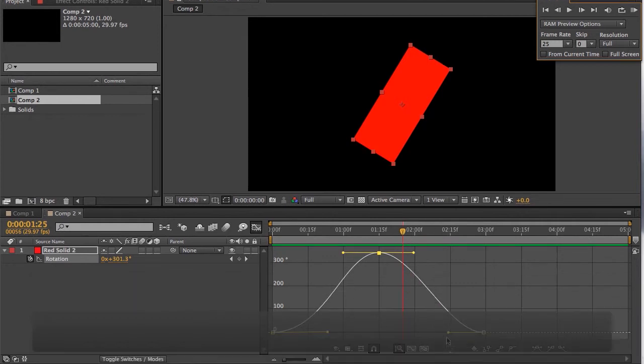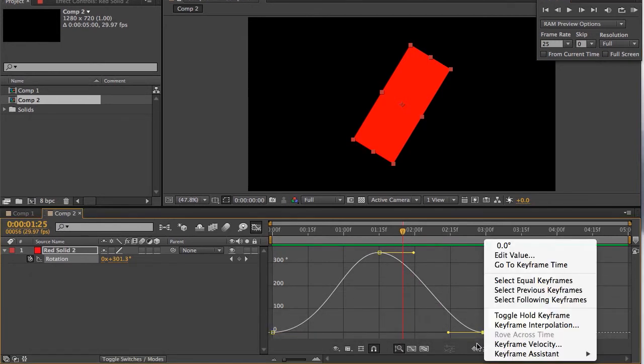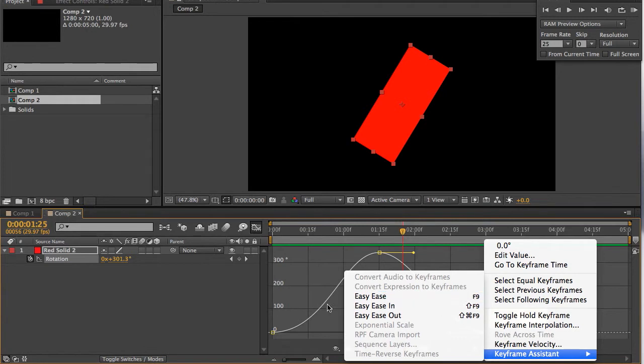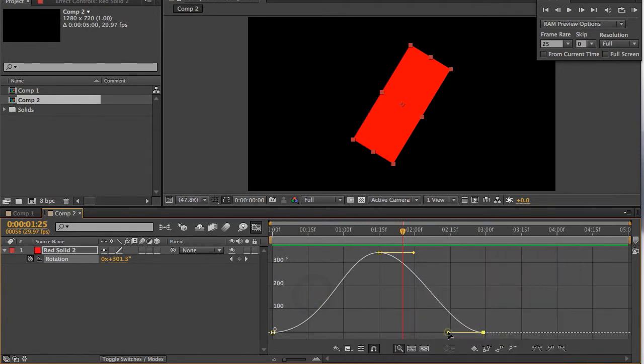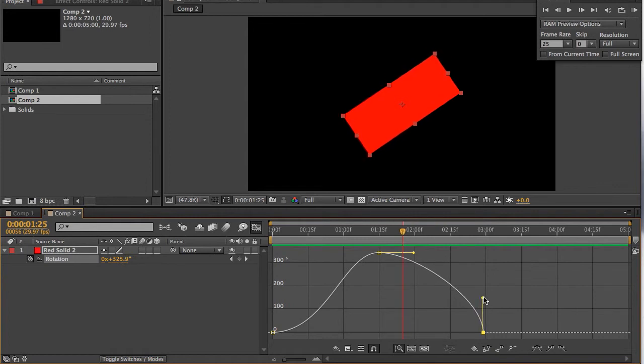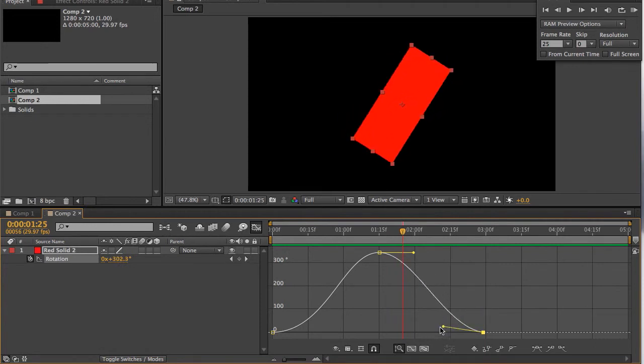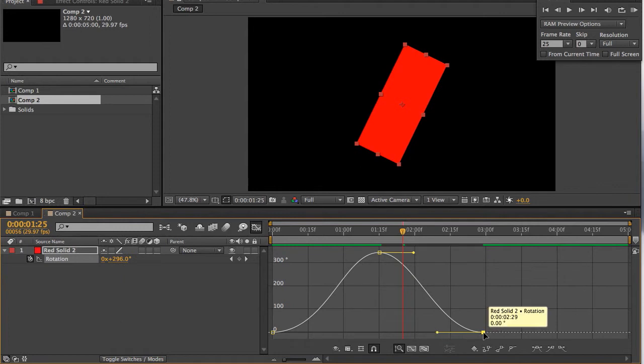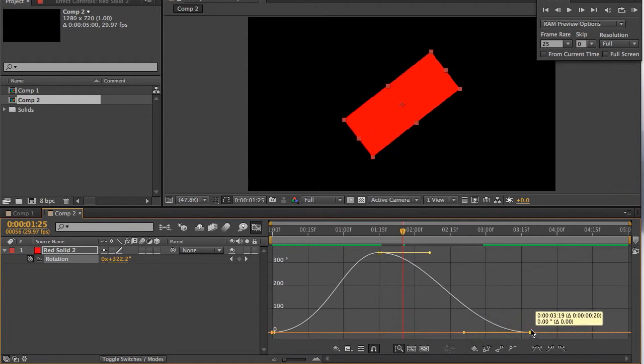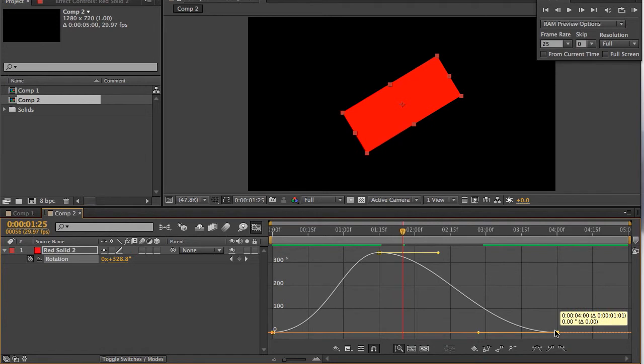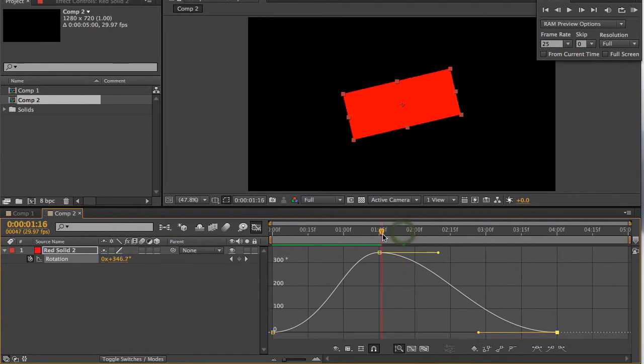So, just to recap, you can click on the keyframes here and make them easy ease. Once you've done that, you can grab the handles to dramatically alter the speed with which the animation approaches a keyframe. If you want also, you can actually grab the keyframes and move them along the timeline in the graph editor so that they take longer to animate. So in this case, the gap has now gone from 1.5 seconds to 4 seconds.